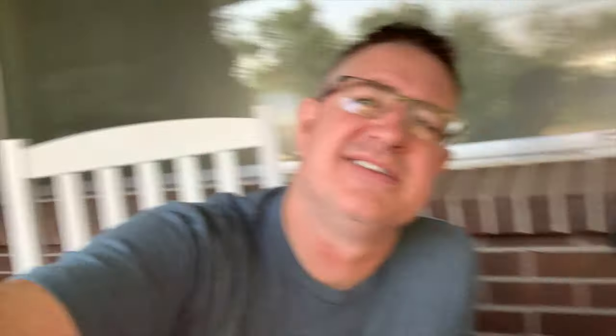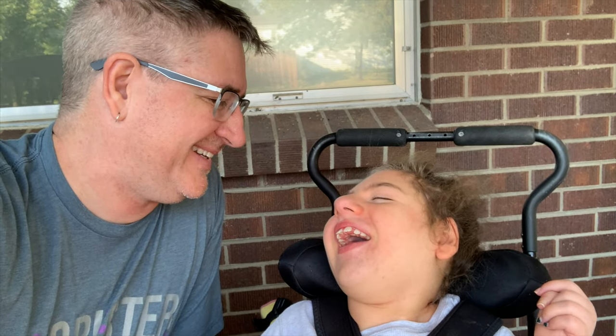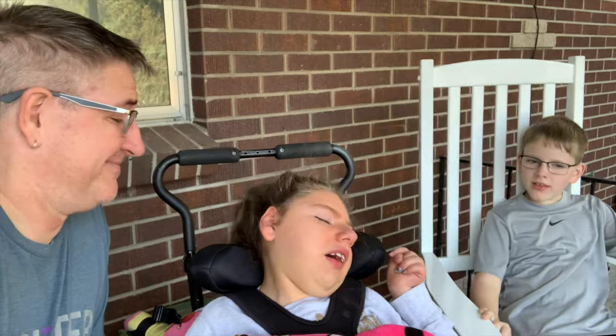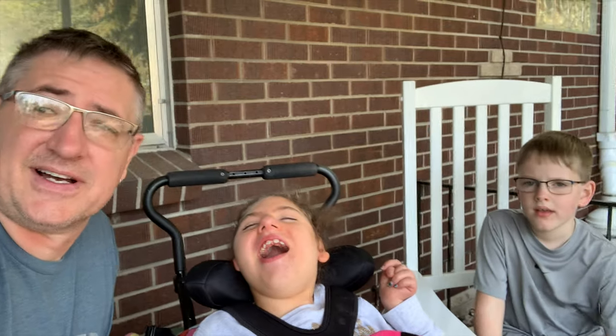It's a beautiful morning. We're getting ready to head out. Grandma is in move-it mode loading up. Daddy is finishing some coffee with Hudson. Hudson is in full-on excited mode. Domic is in good luck mode — he picked up a penny and put it in his shoe. Find a penny, pick it up, all day you'll have good luck — so he stuck it in his shoe for today.